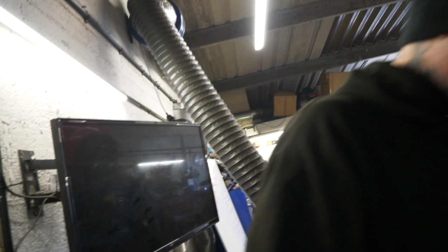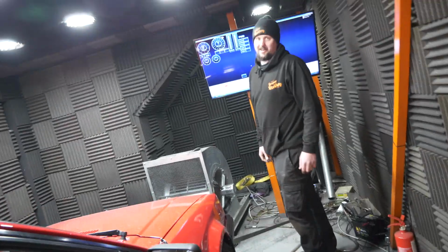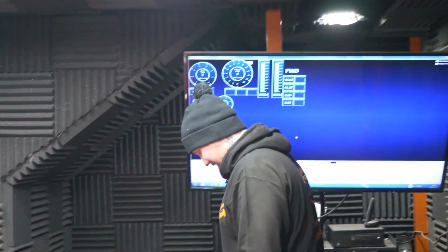George knows what he's doing, that's why he's got a dyno, innit? Because I mean he's got a dyno, so he knows what he's doing. He's just good at guessing. Really good at guessing and putting stuff into computers and pretending that brake horsepower is what it is. Don't tell the internet that. Don't tell the internet that. You're all full of lies as usual.